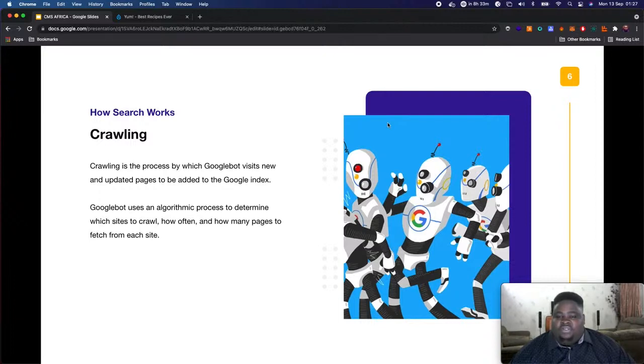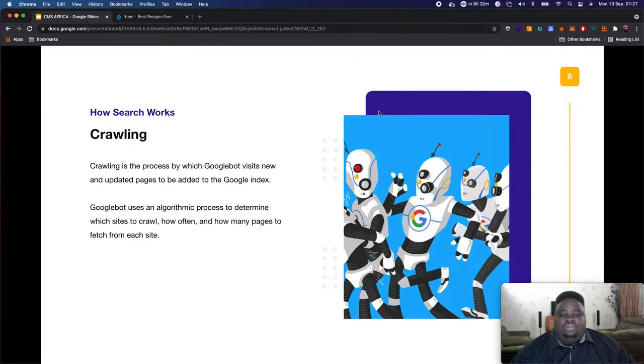Every so often, the bots go out and gather new information or update information they already have on your site. Googlebot uses an algorithm, so the bots are smart enough to determine how often to crawl your site, how many pages it should fetch from your site, and basically your search score. We'll be touching a little deeper on this.